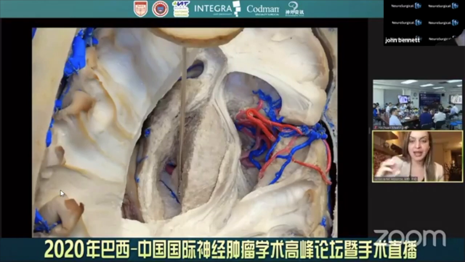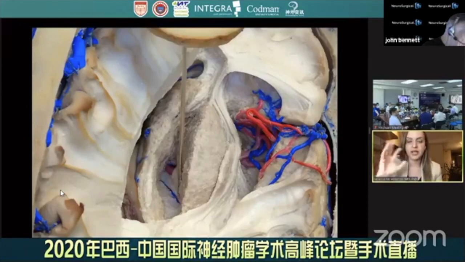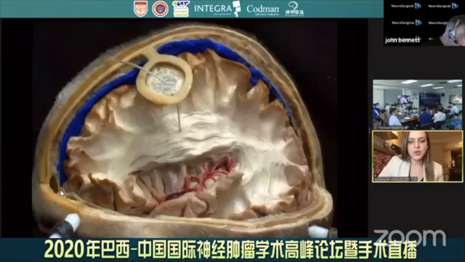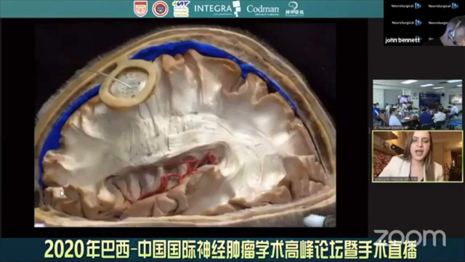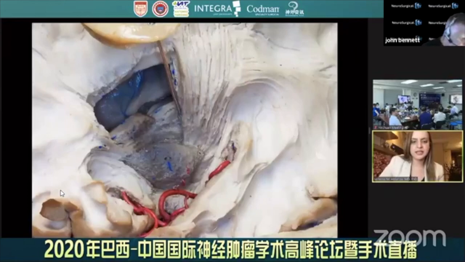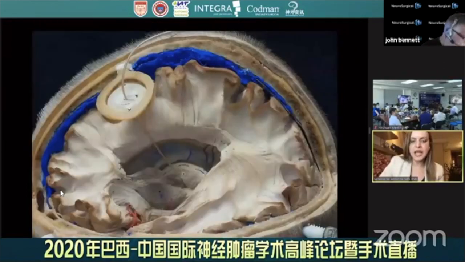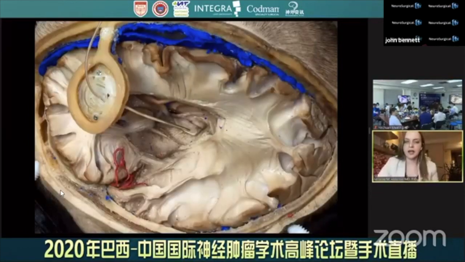We just have to adapt every single surgery to the knowledge of neuroanatomy that we have. And then once we go deeper, we have the optic tract. On the other hemisphere, we had here the corona radiata and then the thalamus, zona incerta and subthalamic nucleus. And then we have the posterior and lateral portion of the subthalamic nucleus that is important to stimulate.